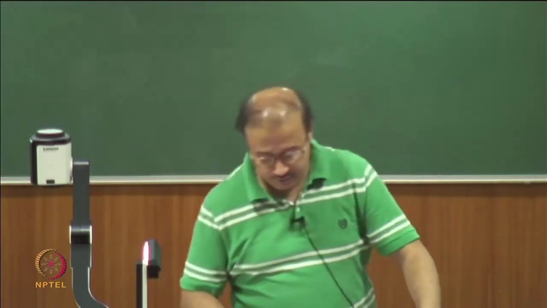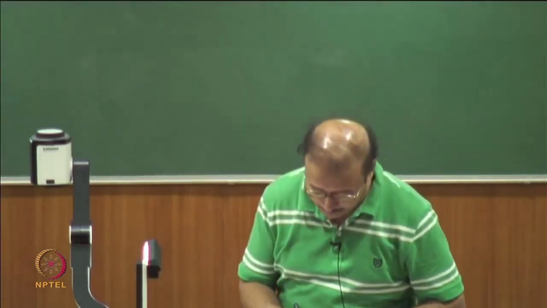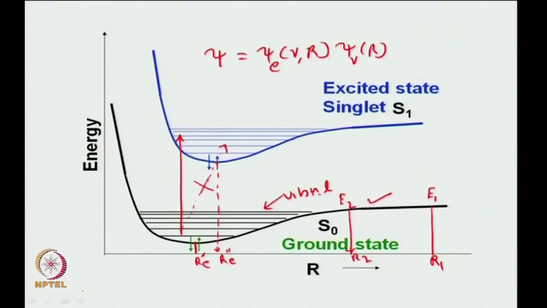So based on this, we moved forward and started discussing another aspect which is very fundamental to spectroscopy, which is Franck Condon. Now we are talking about electronic spectroscopy here. So this is what we said. If you are given two electronic states, one is S0 which is the ground electronic state, singlet, the other one is S1, the excited singlet electronic state. Now these are just examples, there can be many other states too. But let us start with the very simplest one.